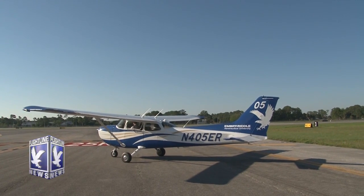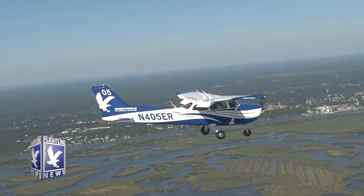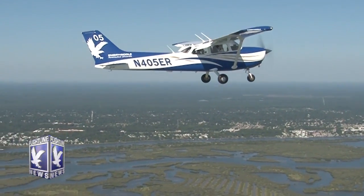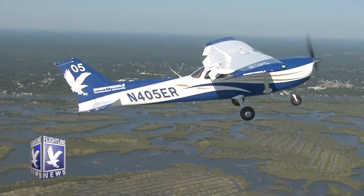The new fleet is on its way. You may have seen the new Cessna in its new paint scheme on the ramp. This summer, as early as June, we're planning on getting 22 new Cessnas, replacing 22 of the older ones. In summer of 2015 we'll get another 20 more, transitioning to a completely new fleet over the next two years. These Cessnas will be like 405 Echo Romeo with the new paint scheme and new features, including wireless data transfer capability, so we can build a debriefing tool for IPs and students in the future.